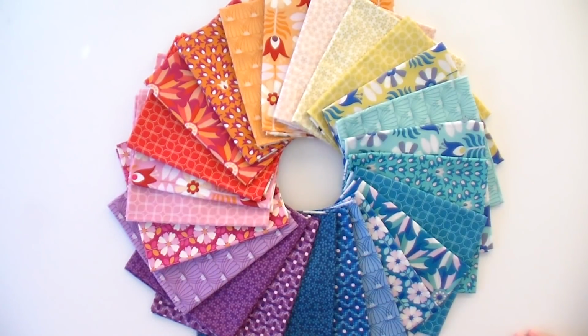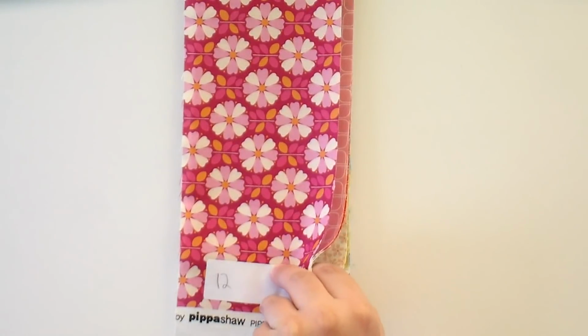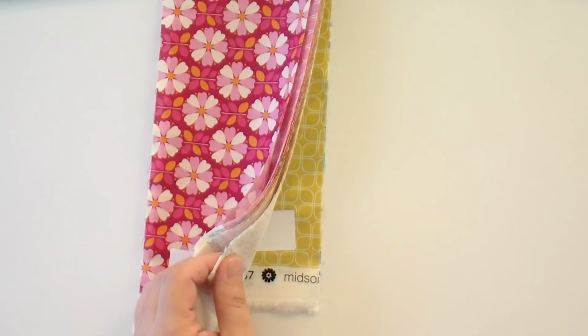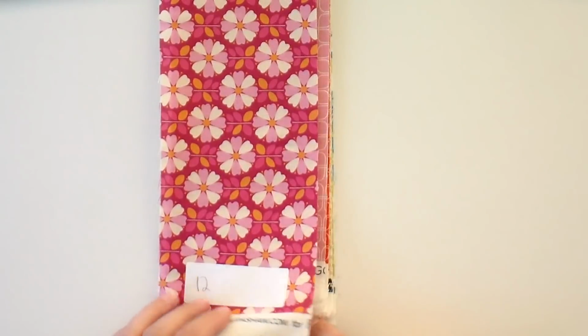And we're going to take full use of this rainbow colorway to do this pattern. So the first thing you want to do is arrange your fabrics in rainbow color order. Now I've already done that here, but just remember back to grade school: red, orange, yellow, green, blue, purple, pink. In this case, I started with yellow as my top one, and I've labeled all of these. These are just address labels that you can purchase at your local office supply store, and I labeled my fabrics 1 through 24. That way I would know what was what and I would be good to go.